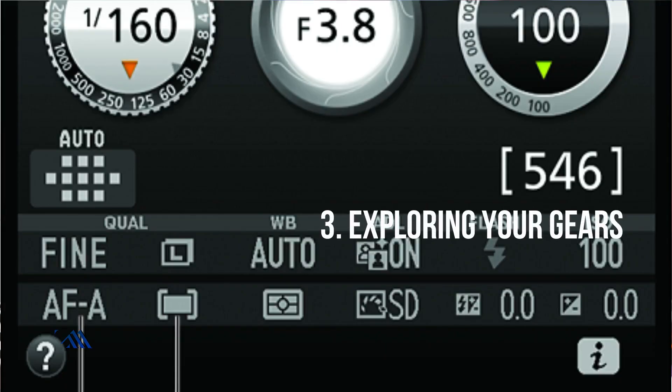Number three is exploring your camera and gadgets — your lighting system, your lenses, your camera. There's no way you can master everything in your camera; even masters of photography haven't fully explored their gear. Take your time, explore your gear. If you have the manual, use it; if not, download it online. Learn how to do timelapse, multiple exposure, slow motion, and other in-camera features. You don't need to wait until you go to the field to learn these things.